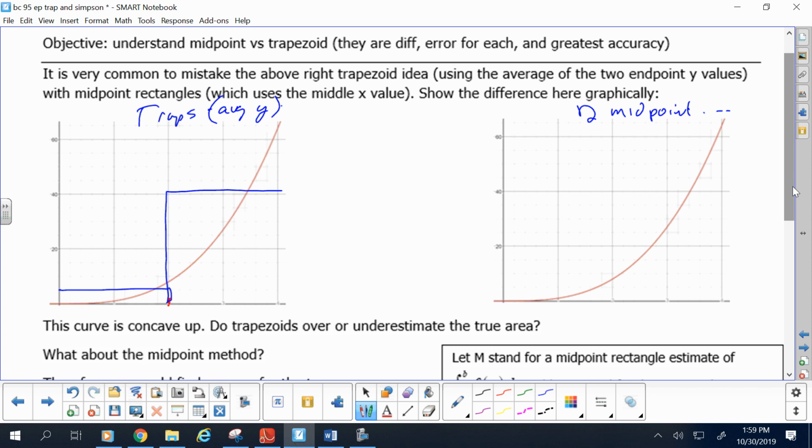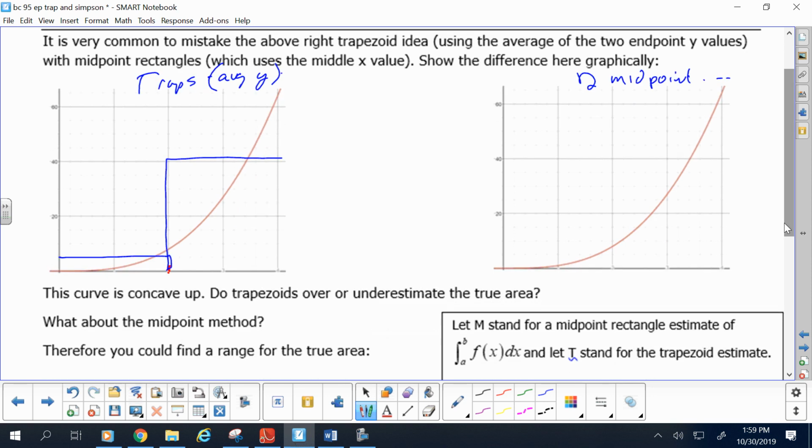And this is good review because it's been a while since you did midpoint, I believe. So when you do midpoint rectangles, instead of using an average y, you really go with an average x. Halfway in between 0 and 2, you look at 1, the average x, and you draw the height there. Now, isn't the height at 1 basically like that, yeah? All right. Maybe the next rectangle will tell us more.